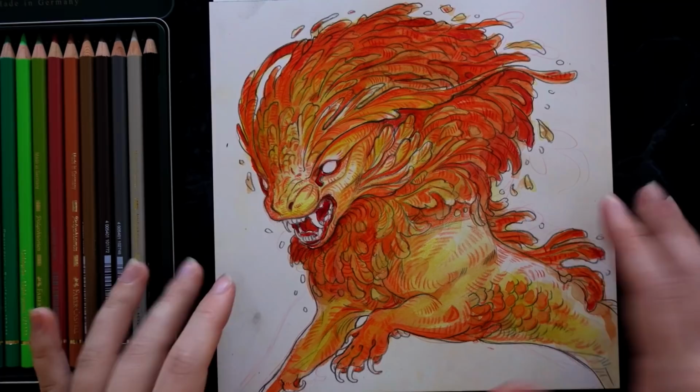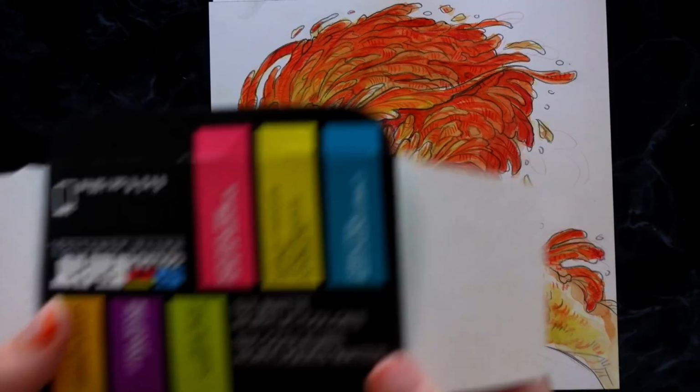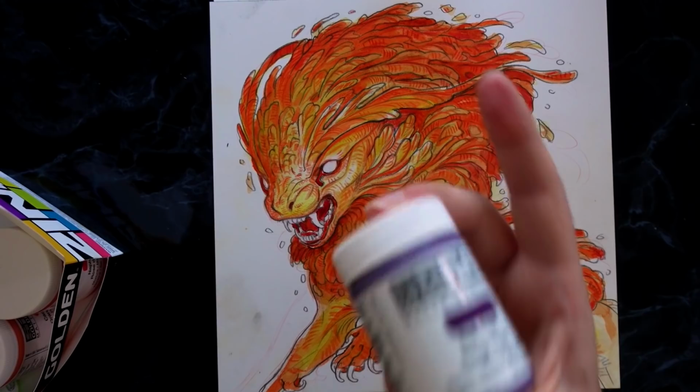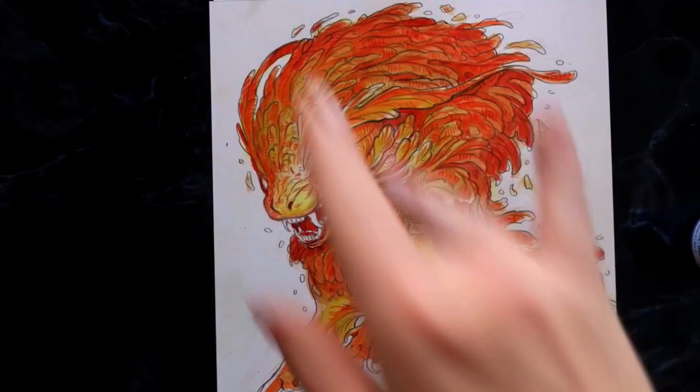I am gonna darken everything around here. So I'll see what kind of, I have some gouache, so let's see which one would fit. We could try this, which is, you can't see it, but it's matte acrylic and it's really fun to paint with. Oops, and we have a nice dark violet, which I think would be really nice because I have a pink, which is really pretty, and also an orange, but I think that would be too light. So I think we're going to go for the violet, and then I can just pick it from the bottle and just paint around it and we'll see how it goes. I think that's what I want to do.